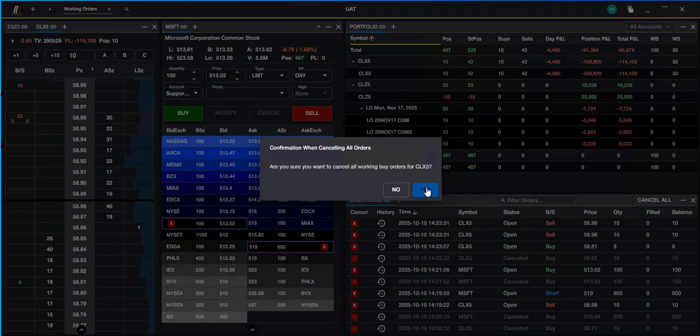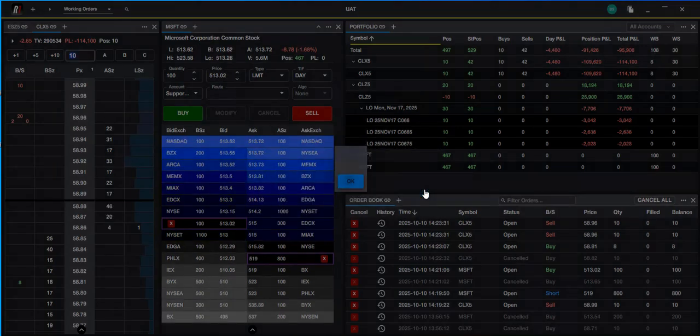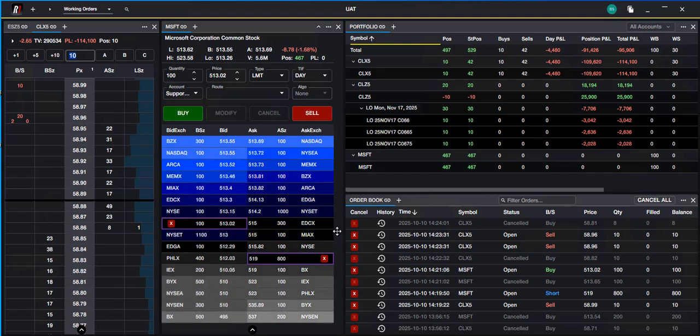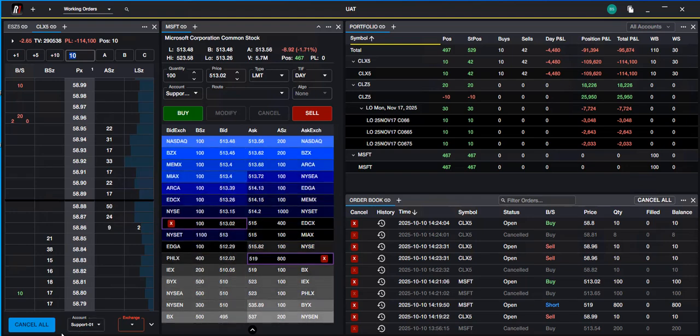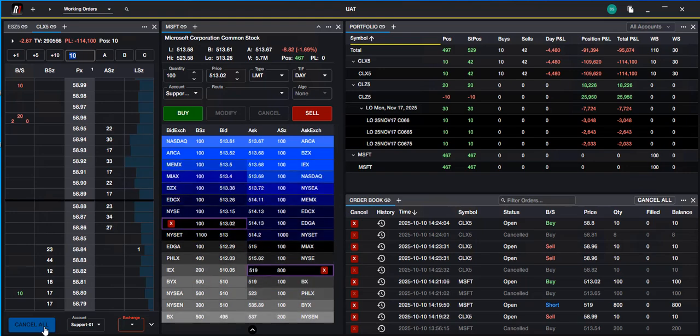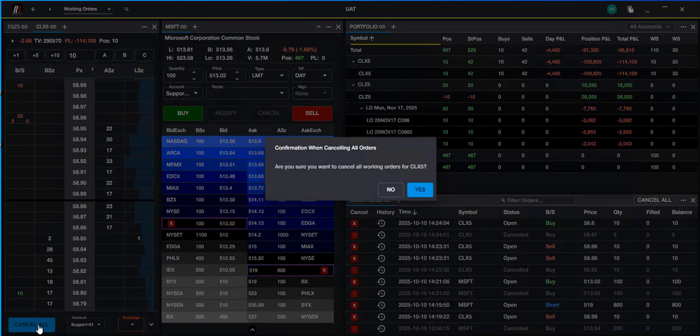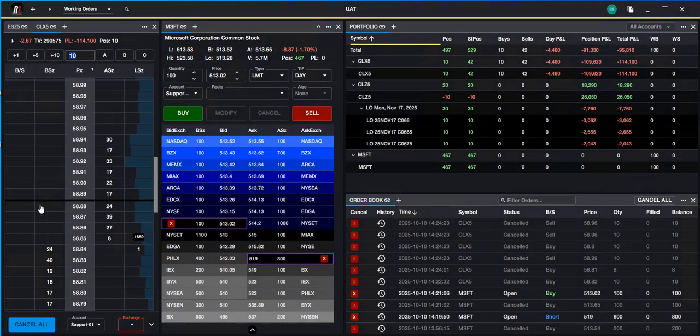This order confirmation, the cancellation pop-up, can be turned off at your discretion as well. But if I cancel all buys, there's that. We also, in the ladder, in this bottom panel that can be exposed with the arrow, can cancel all orders. Now this cancel all button will cancel only orders that are in the specific instrument. So we see, for example, I have a couple of Microsoft orders working over here, but if I cancel all from this crude oil ladder, only my crude oil orders are canceled.